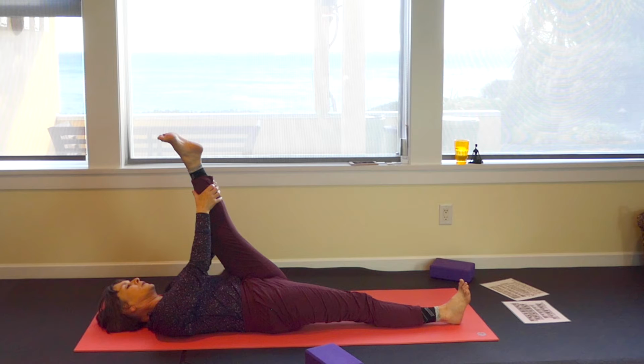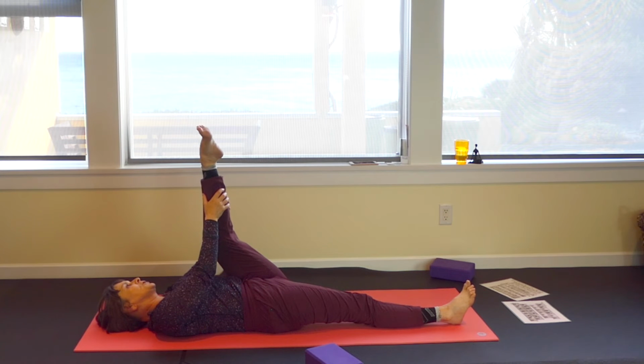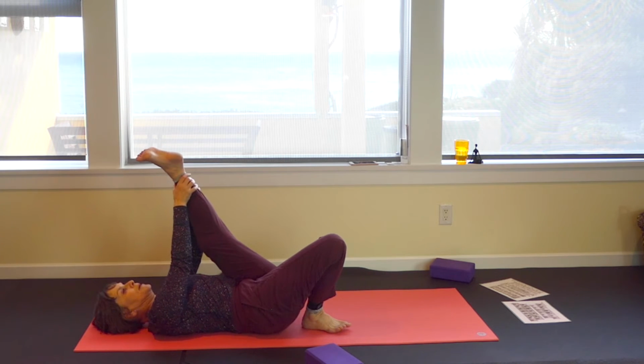Now grab the back of your left calf and give it a little bit of a massage. Poor old left leg. Rotate the foot in one direction, the other direction. And now bend your right knee. Bring your right foot close to your right buttock.